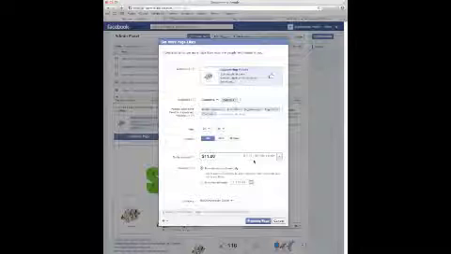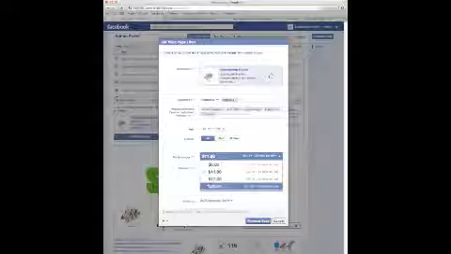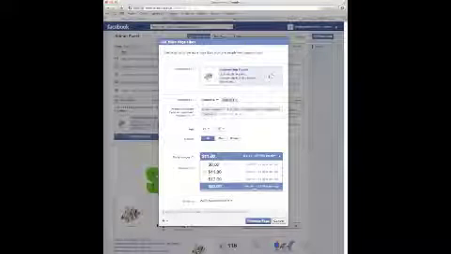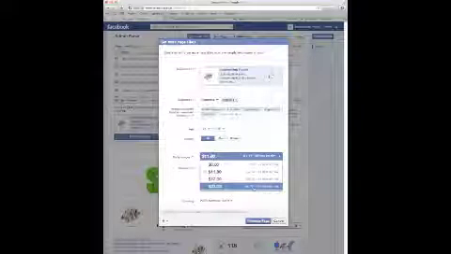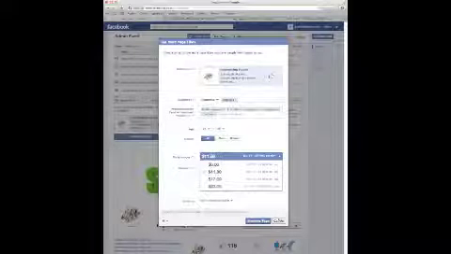Yeah, so you have a daily budget. Say you choose $23. So Facebook will get you about 30 to 121 likes per day. So if you really want to do that, you can do that.